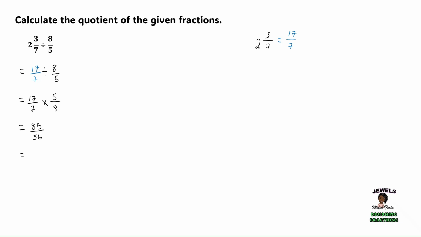So let's go through our working. We are dividing 56 into 85. 56 goes into 85 once. 1 times 56 will equal 56. We're now going to perform our subtraction so that we can regroup. 15 minus 6 is equal to 9. 7 minus 5 is equal to 2. And so that means that my mixed fraction will equal 1 and 29/56.